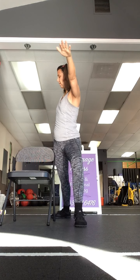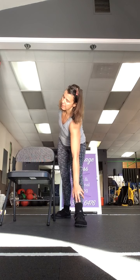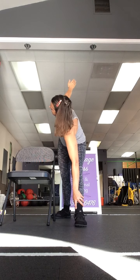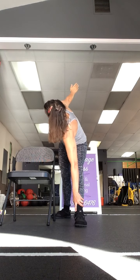So rotating now, hands lifted up level with the shoulders, and then look towards your front hand. Make sure that you're not shrugging up. Shoulders are away from the ears. And now we're going to straighten that front leg, reach that front hand down. Again, head above the heart, go as deep into it as you feel okay with. Other hand is reaching up toward the ceiling, add as much rotation as you would like to.